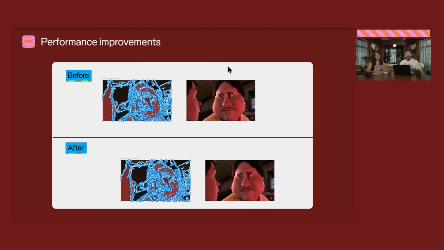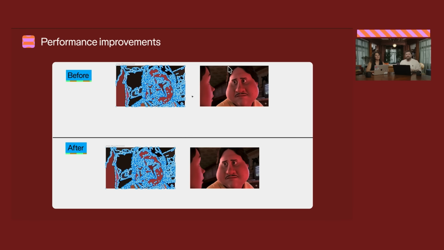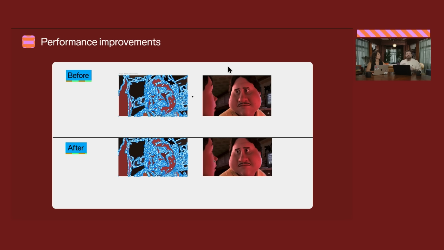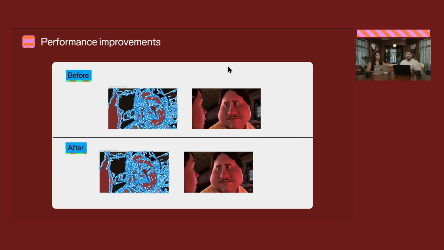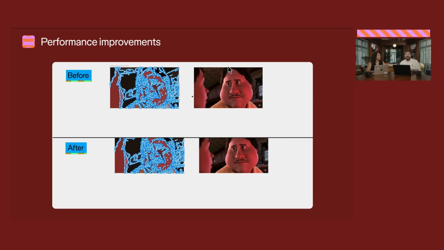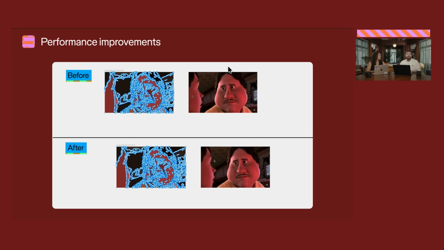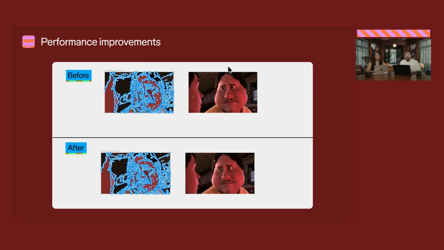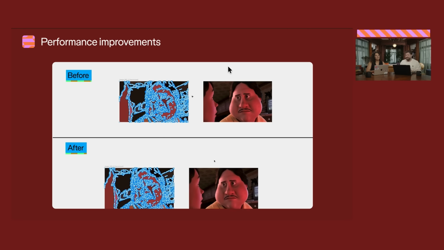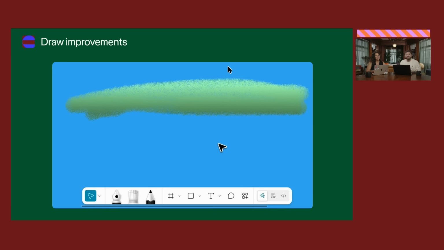Okay, so we'll start with a look under the hood, right? We've been shipping performance improvements across the platform to make Figma workflows snappier. Vector editing is up to 10 times faster, which makes editing illustrations feel instant. Figma Make frame rates are 4 times faster as well, which makes prototyping feel a lot more real. We've also reduced the rate of memory warnings by 92%, which keeps larger files more stable.